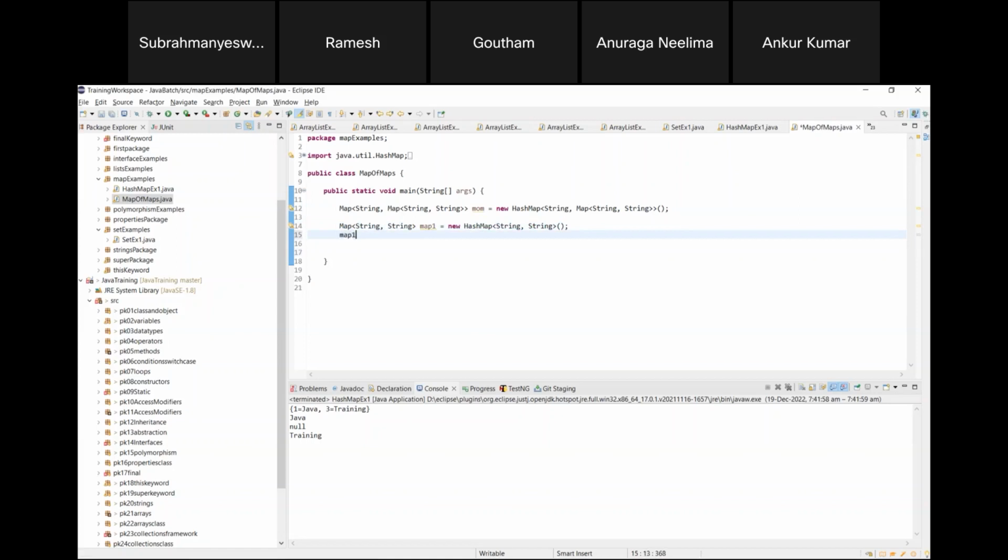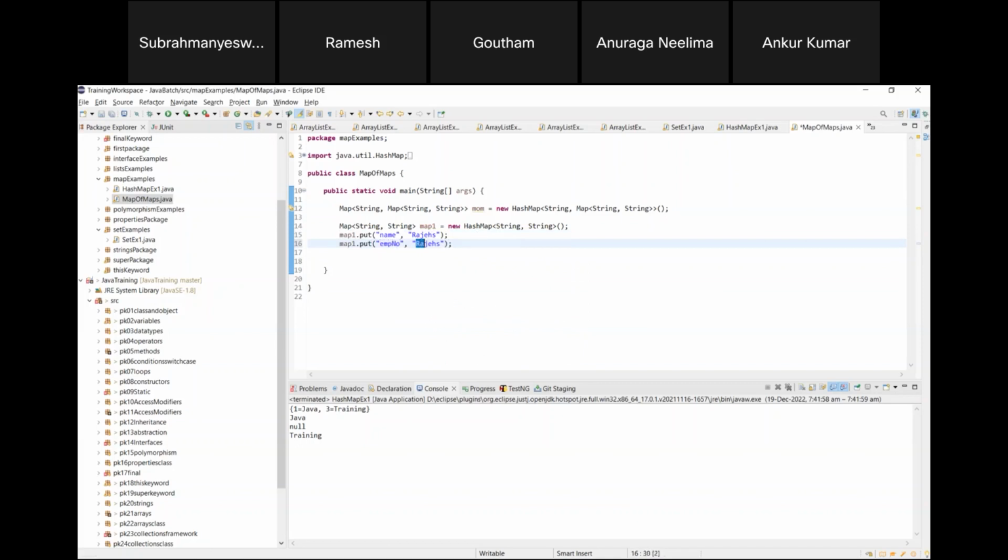So now I'll say map1.add of name. The employee name I'm adding as Rajesh. Sorry, this is not the add method, we have to use the put method here in maps. And then the next one is employee number.